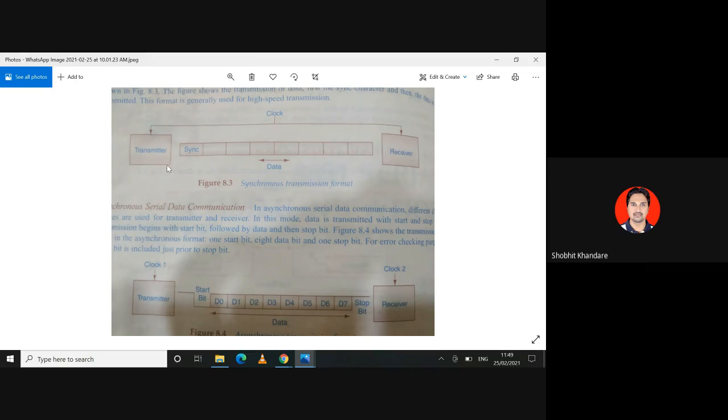अभी ये तो सीरियली हमने भेज दिया, इसके बाद भी अगर मुझे डेटा भेजना है तो वो यही फॉर्मेट में जाएगा. Okay, so what is this figure? This is the synchronous transmission format. So this is a format of how the data will be transmitted serially. Okay, तो हमेशा याद रखना, यहाँ से लेके यहाँ तक प्योर डेटा है, और ये वाला जो है ये सिंक्रोनाइजेशन कैरेक्टर, that is a synchronization character. ओके, एंड ये आपने एक ही क्लॉक दिखाया, इसका मतलब ये होता है कि यहाँ पे जो क्लॉक फ्रीक्वेंसी लगा रहा हूँ वो सेम क्लॉक फ्रीक्वेंसी मुझे यहाँ पे भी लगानी पड़ती है, so that there is a synchronization between the transmitter and the receiver.